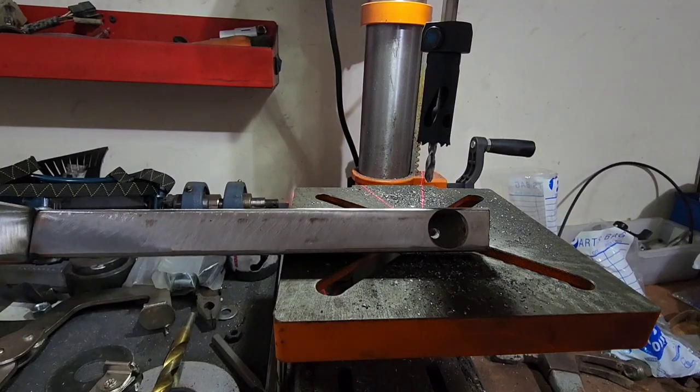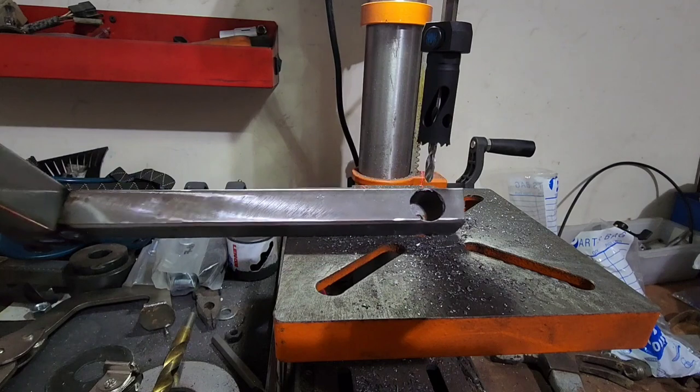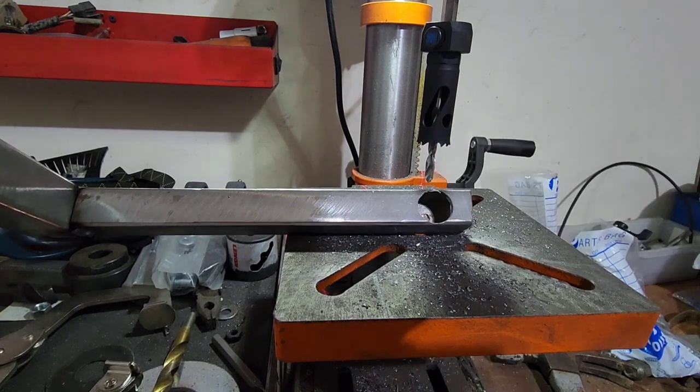Now the socket for the bolt that I'm going to be using fits right in there. And now the bolt will go through the hole in the back and this pipe won't get collapsed by the bolt.